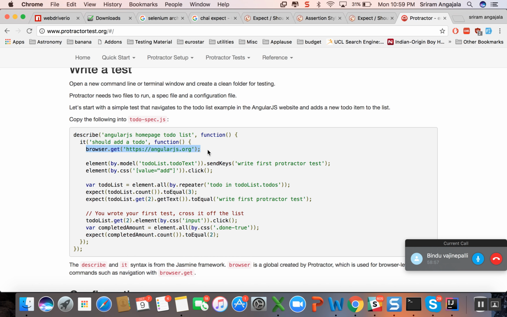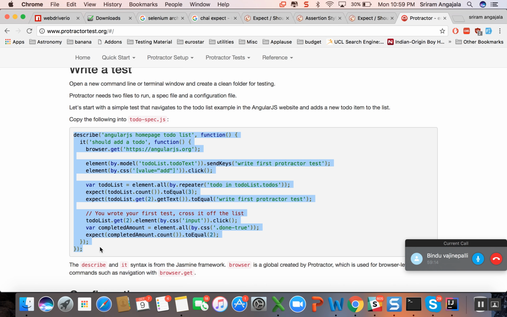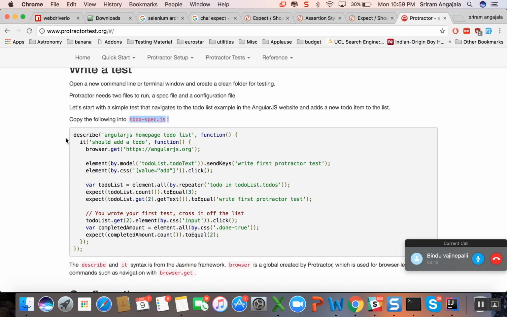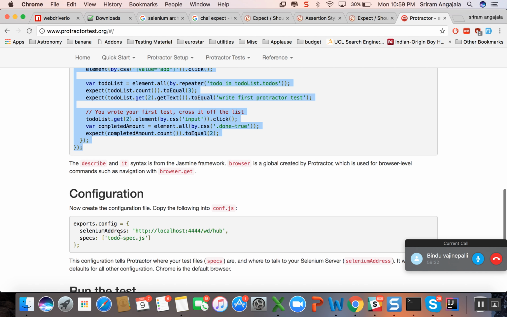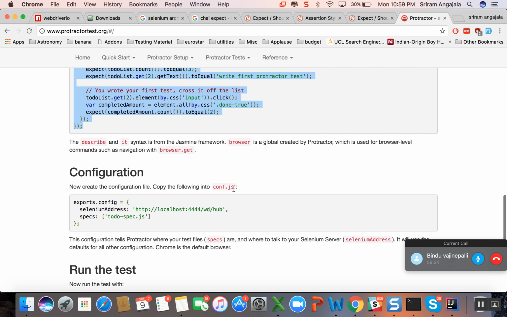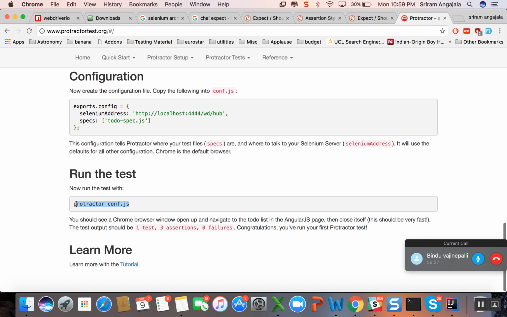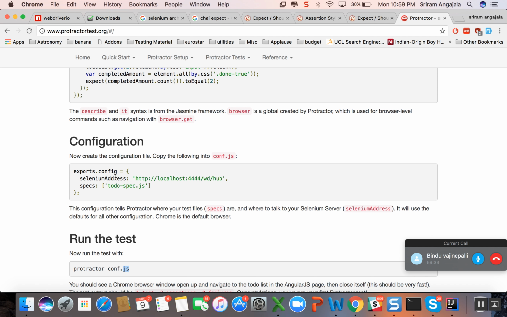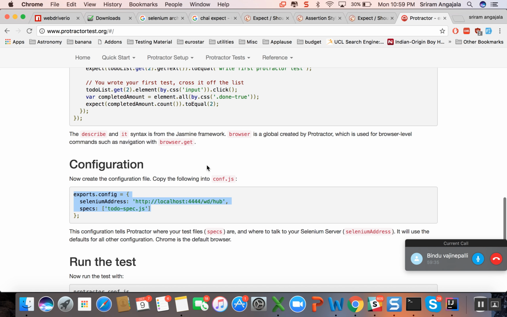We are doing the same thing, but we are using a framework and doing it properly. But this is the basic. If you don't want anything else, just put this into a .js file and run it. You can put your configuration in a file and then say protractor config.js. That will just run this. This is very basic.